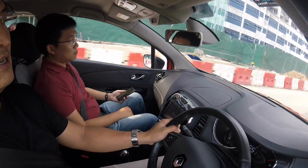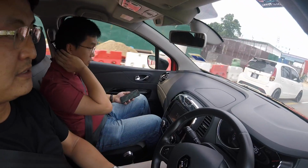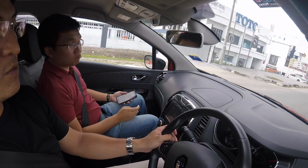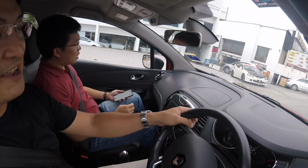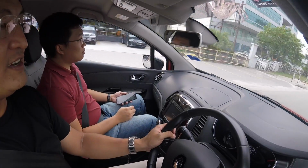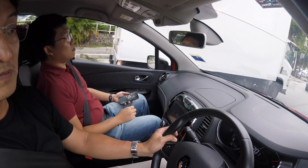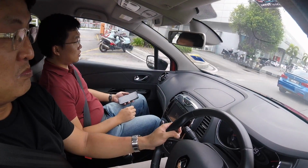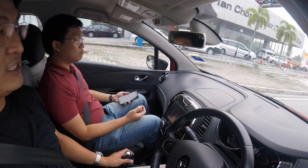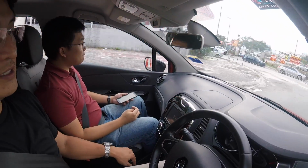How much is the Clio then? This is a Clio interior, right? I can't remember how the Clio interior looks, because it's been a while since I drove one, but I wouldn't be surprised if it's roughly similar. The first 1 inch of the brake pedal doesn't do anything, and everything else comes in the second inch. The first second of depressing the throttle doesn't do much either until the turbo kicks in. I think this one does not have direct injection, if I remember my facts correctly. It's turbocharged port injection, so it's old school.